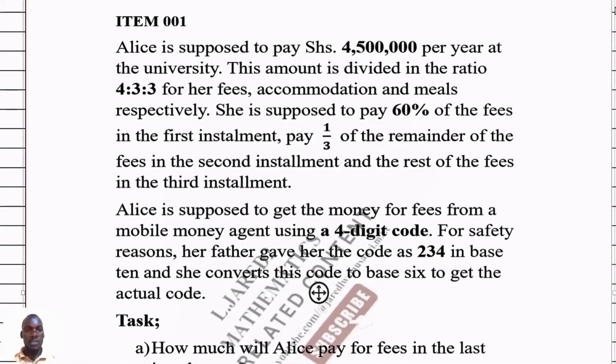In this presentation, I want us to go through item 001 of mathematics, and I saw that we are leaving out the UCE students. That's why I have to come up with a series of items of the UCE examination. So this is our first item of the UCE that we are to go through together.